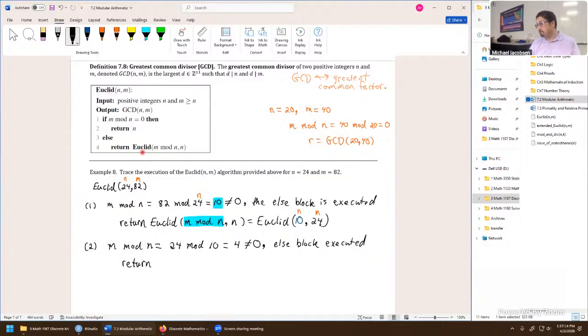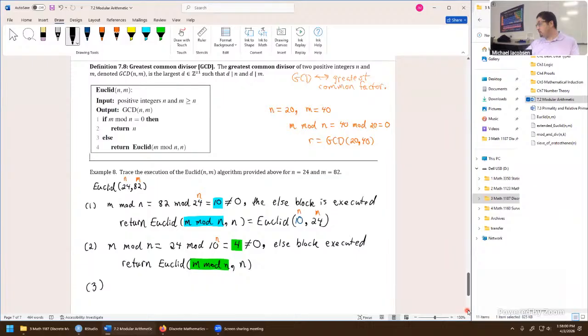When that executes, we make yet another function call, Euclid. We're returning Euclid m mod n and n. But these values are changing each time we go. When we say m mod n this time, that was based off these values, and the modulus came out as the number 4 now. So the values are definitely getting smaller. When we say n this time in this function call, we were referring to that n, or just for the sake of parallelism, I'll indicate it here. We're talking about that n right there at the 10. So that's our step 3. Run that particular function call.